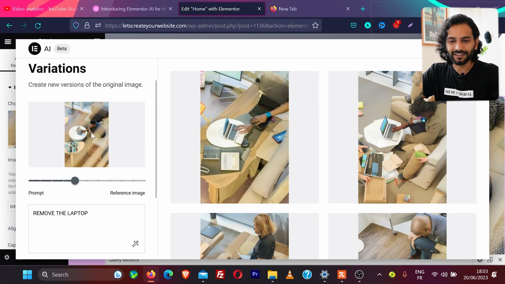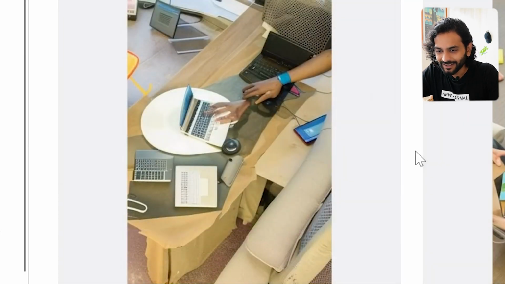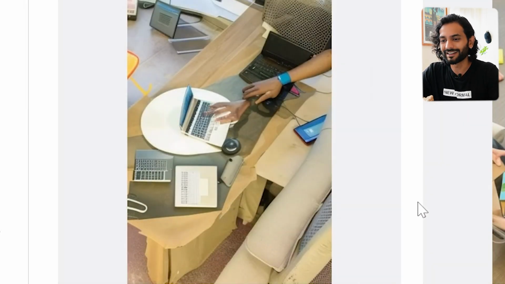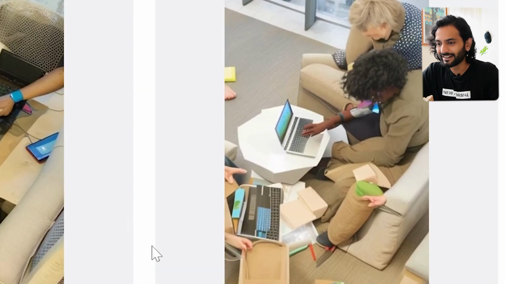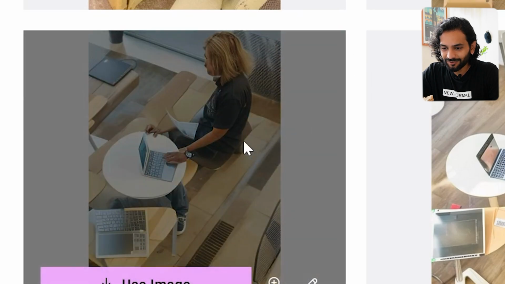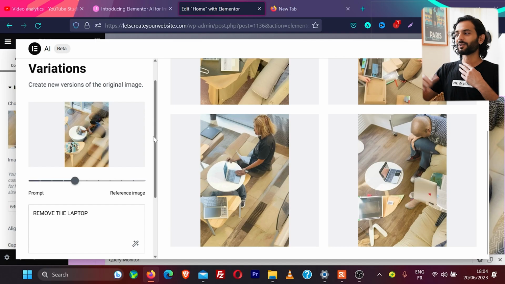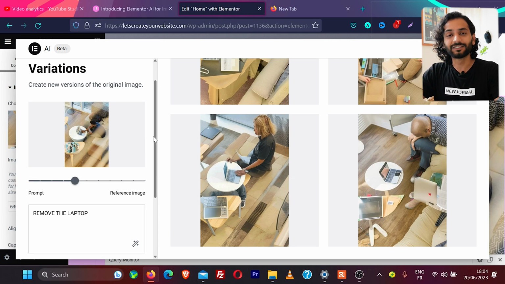So this is the original image. You can see there's a guy working on a laptop, but in this image you have this weird image with two hands which are not at all perfect and you cannot use it. And here it added even more laptops which are really overlapping each other. And then there's a funny looking image here, totally not usable. So guys, what I realized, Elementor AI is generating images that look really nice. In some cases it works fine, but it is not ready yet.